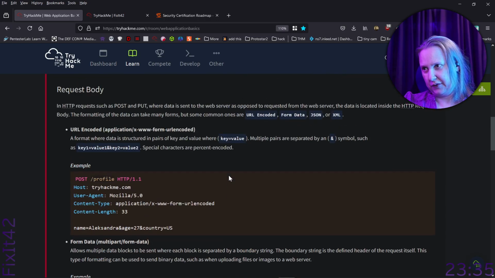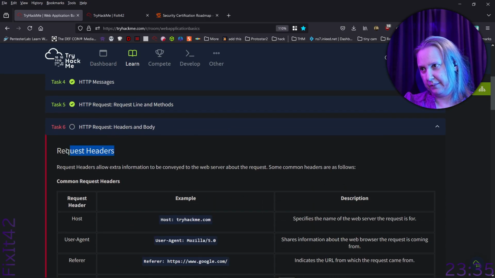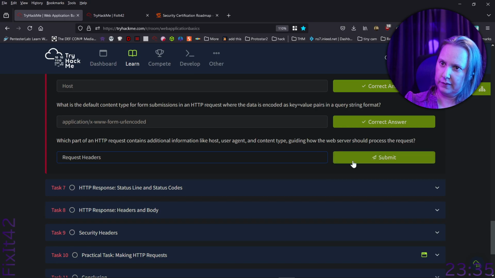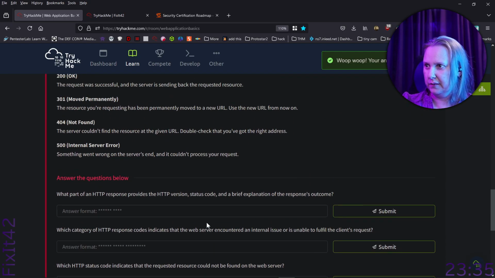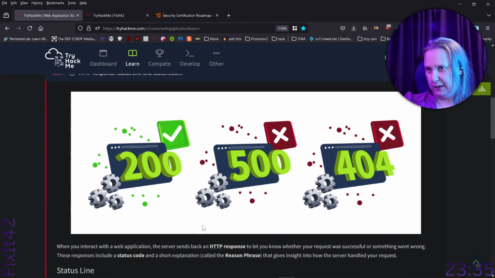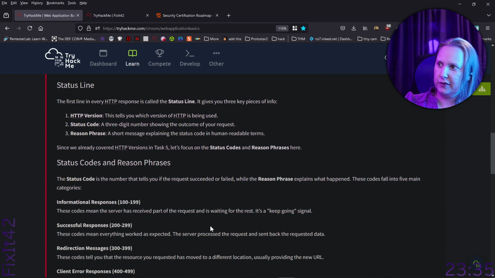So it's the header section. So there's HTTP response, which lets you know if it was successful or something went wrong.